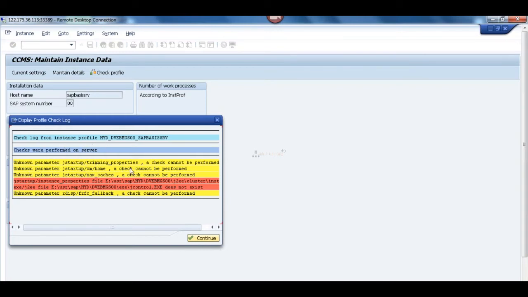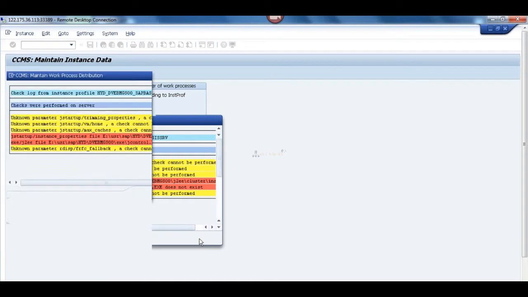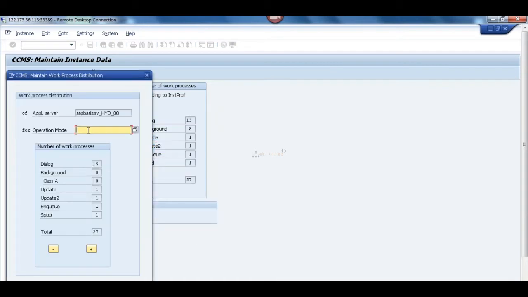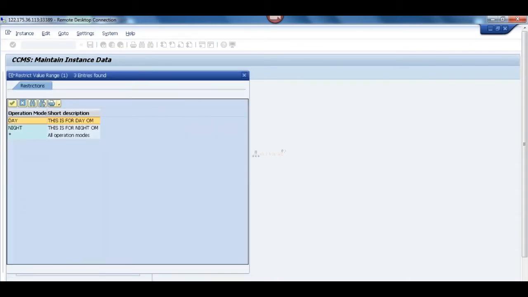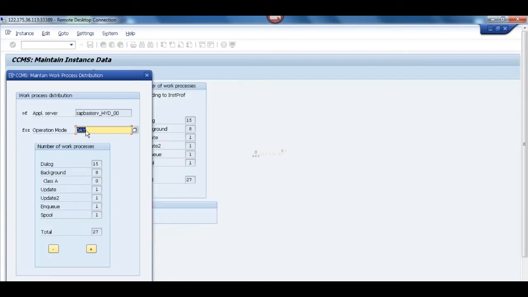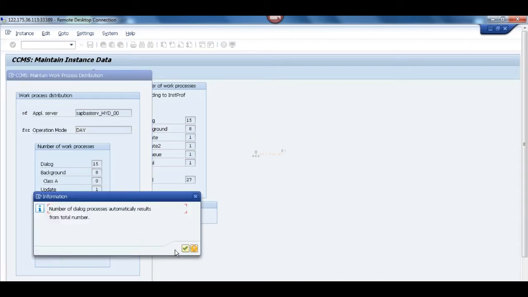There are unknown parameters. No problem. Continue. Now I need to assign the operation mode, right? For this I will take day. Day I am assigning. Here I can increase or I can decrease.